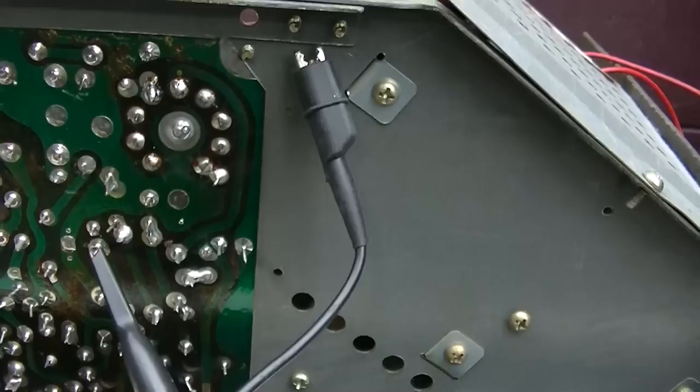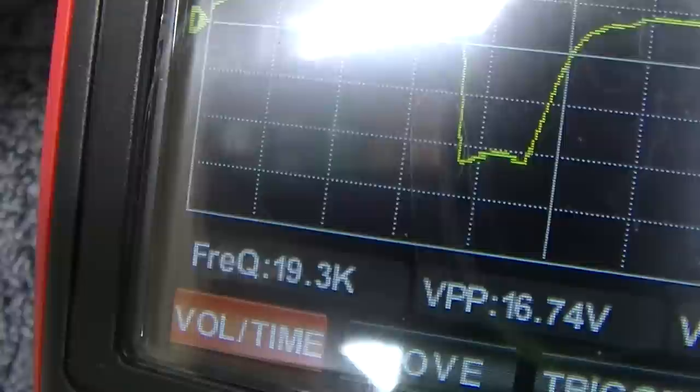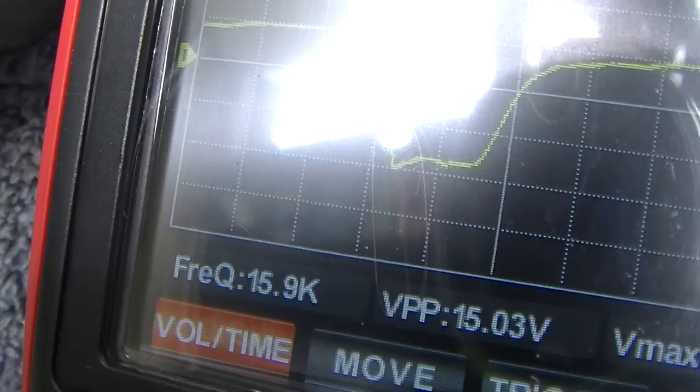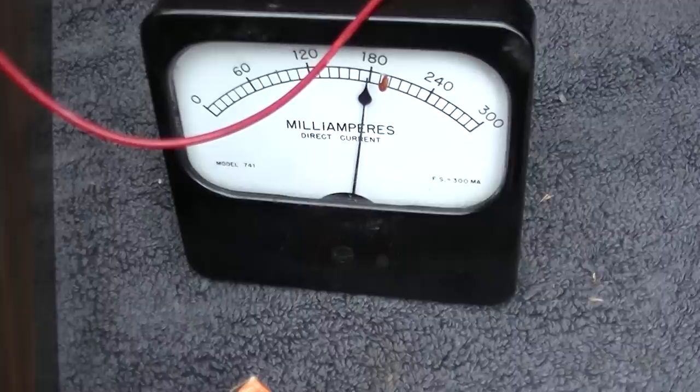Actually, on the scope, the ground wire had popped off. So our peak to peak is 160. Boy, look at the oscillator speed. Let's try and bring that down a little bit. Be a little better. And look at that, bringing the oscillator speed down to where it wants to be brought the plate current right where it should be.